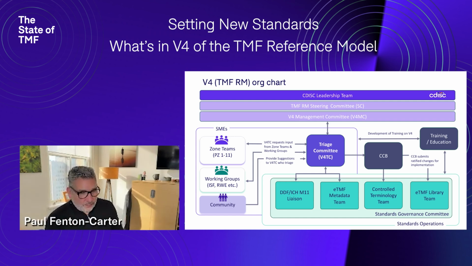And then also looking at some of the operational metadata that we would also want to capture on various different types of artifacts. And this will probably be done in a staged approach, because if you think about metadata, it could be enormous. There could be many, many different metadata values that we would want to be able to capture or collect as part of the trial master file to help us better understand and tell a better story. We're realistic that we need to take a staged approach. And so initially there'll probably be a subset that's defined that will be sufficient for V4 and our current needs. And then as digital data flow evolves, as we get more and more digital standards, we'll also be expanding beyond V4 on that metadata standard.